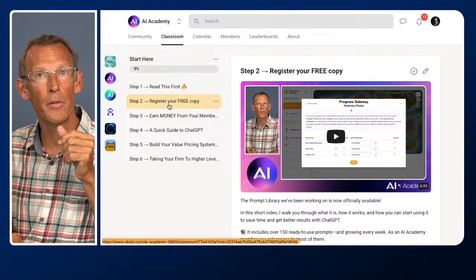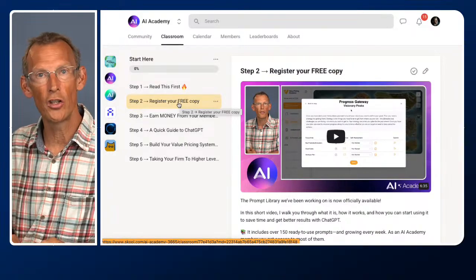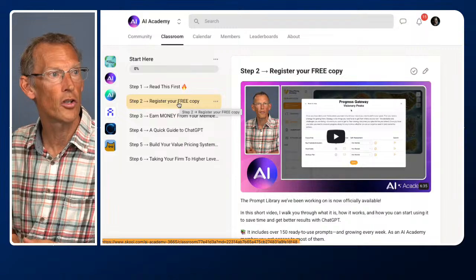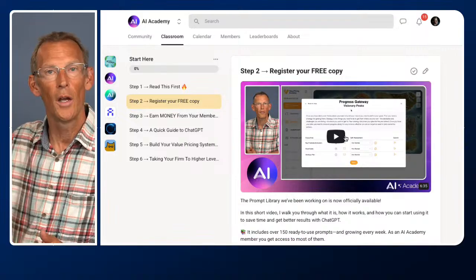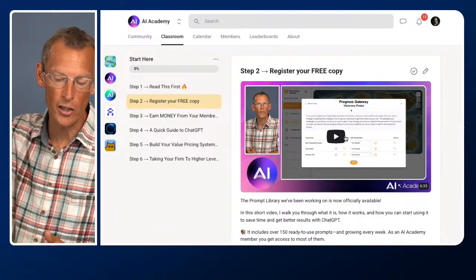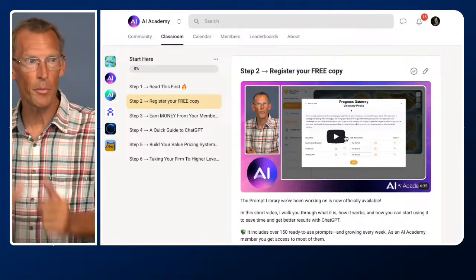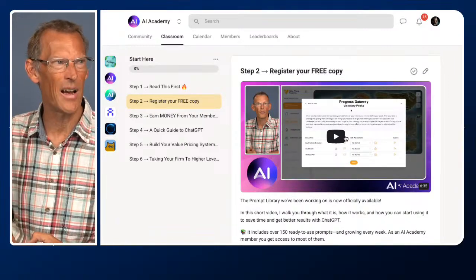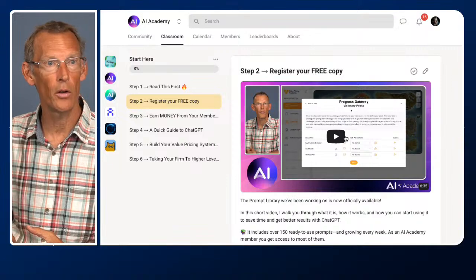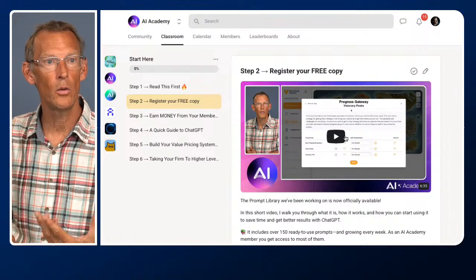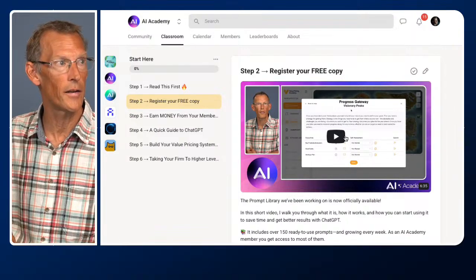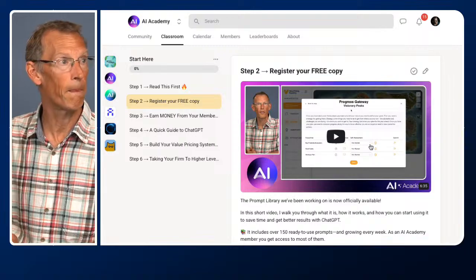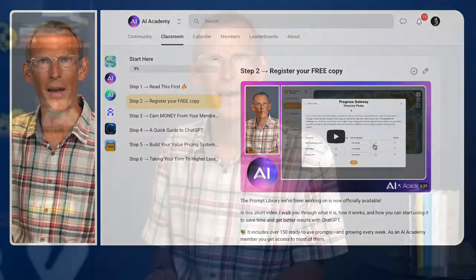Step number 2 is how to register your free copy of the software. Just watch the video, there's a link below. You can register for the software. It's a separate piece of software. Then we need to approve you in the back end, allow 24 hours, and then Sarah will let you in. So, Sunita, hopefully you can find that okay. If not, just message the team.